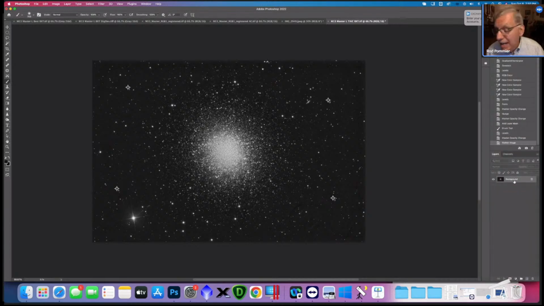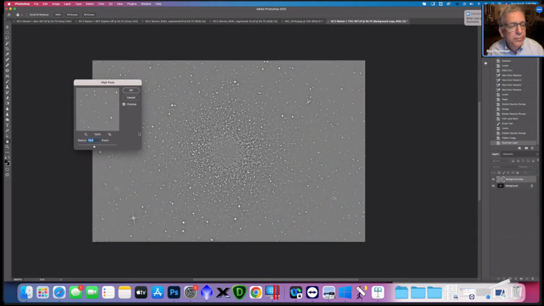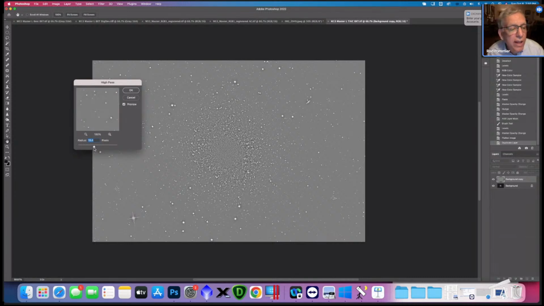Now we're going to go after the details in the globular cluster. So I'm going to make a copy. And this time we're going to use the high-pass filter. The two things that help bring out those details are that digital development and the high-pass filter. So we'll go filter, other, high-pass. And we start out with nothing. And as we slide the radius selector gradually toward the right, we're watching for that propeller to show up. And it seems to show up pretty well at right around 14 or so pixels. So there we go. We'll hit OK.